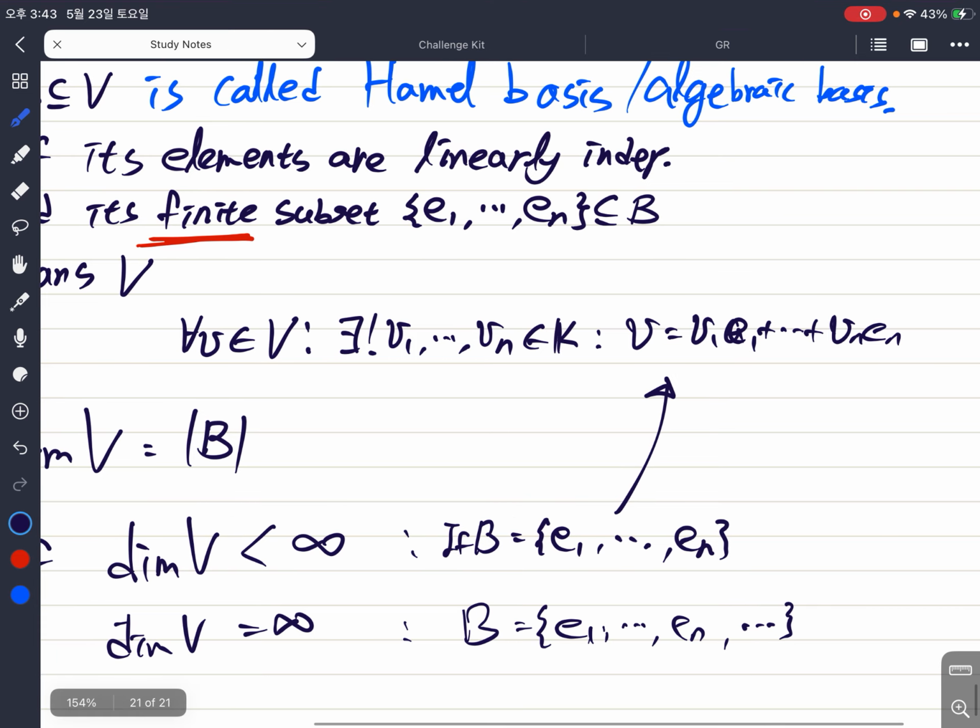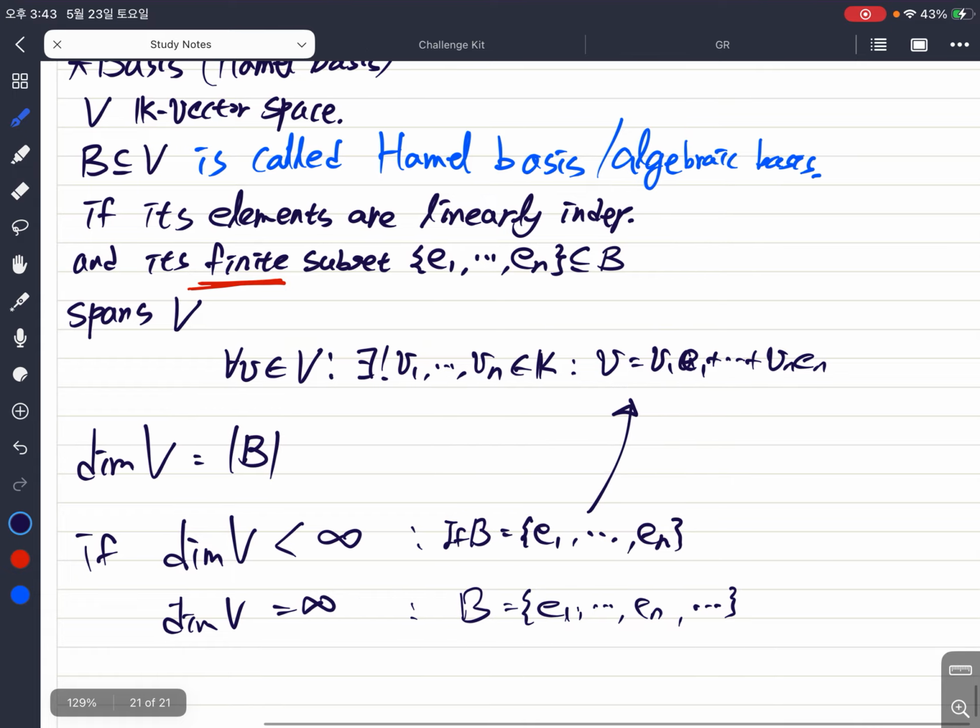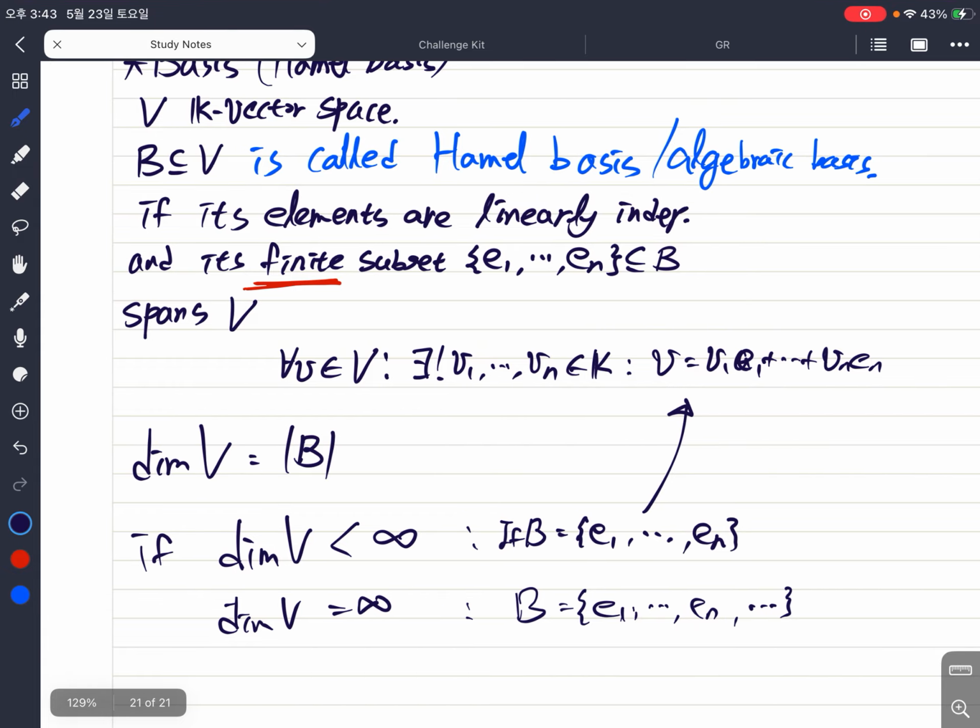So for a finite basis, you don't distinguish much about the Hamel basis because it is just a set. But for infinite dimensional spaces, there's a little bit of difference. One bad thing is that it's not that useful for infinite dimensional spaces. That's why people don't say much about the Hamel basis in infinite dimensions. You will always choose extra structure, especially for physics. We want some convergence, like the so-called Schauder basis. I'm not sure I'll cover it, but let us see. So this is just the basis.